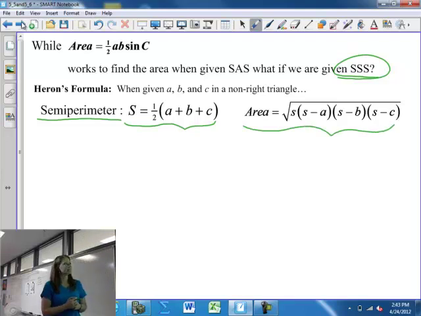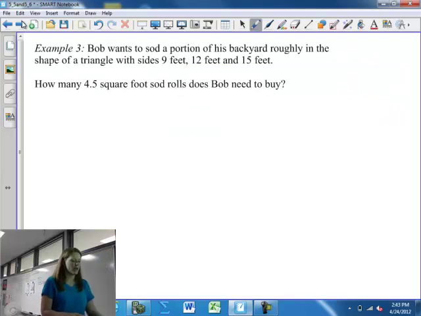So we're going to use half of the perimeter, and then we're going to use this formula. The area formula is from some guy Heron. There's a really cool way to prove this, but it just requires about 14 steps of some really cool algebra. We'll show you the page in the book if you want to see it. So anyway, let's try an example. Again, this is for side, side, side.